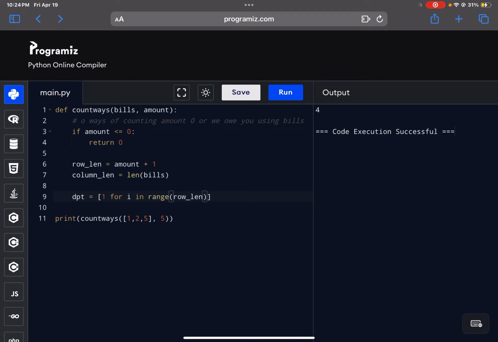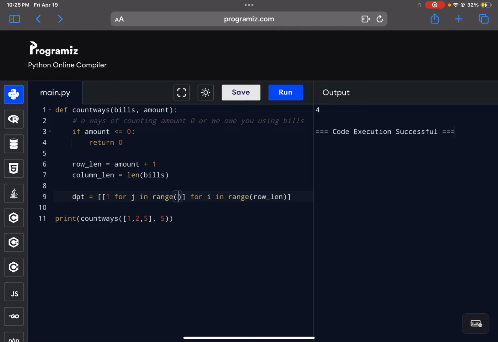Row len is amount plus 1, right? And then how many columns do we want? We want 4, j in range... what is this?